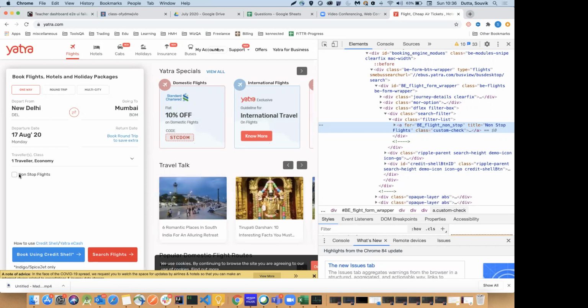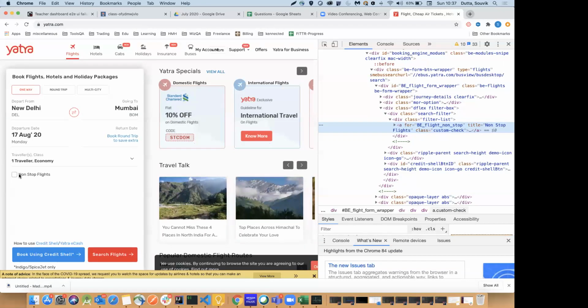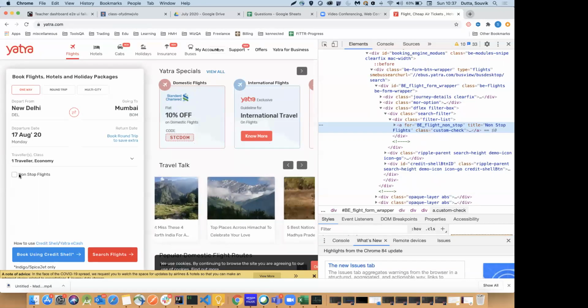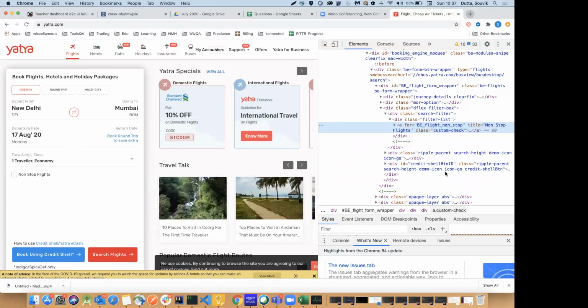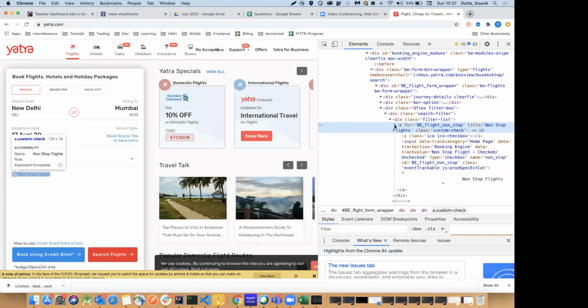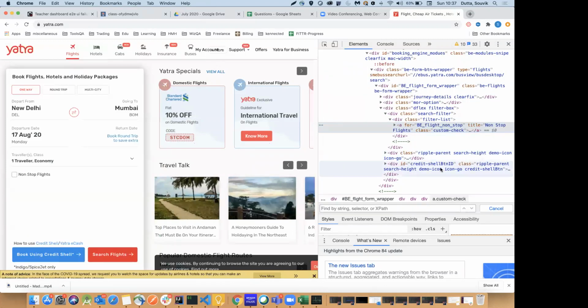Fran, do you want to try? I want to find the relative XPath of the anchor. I would say dot double slash a.